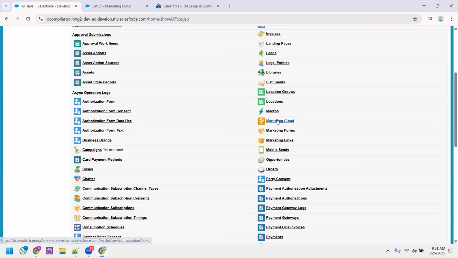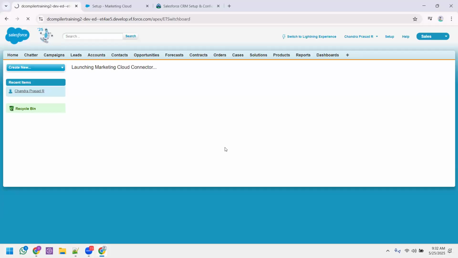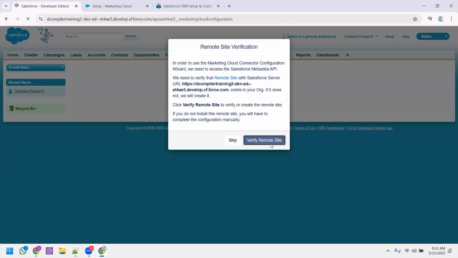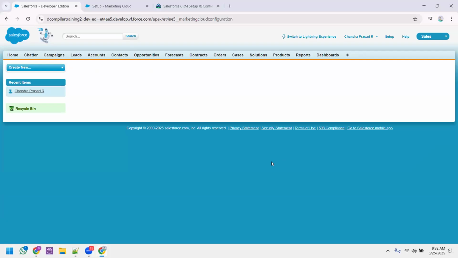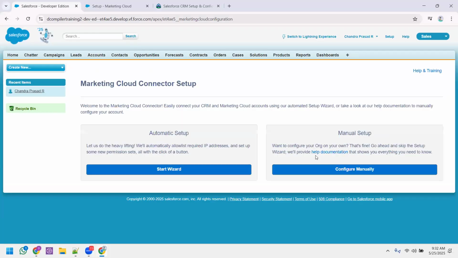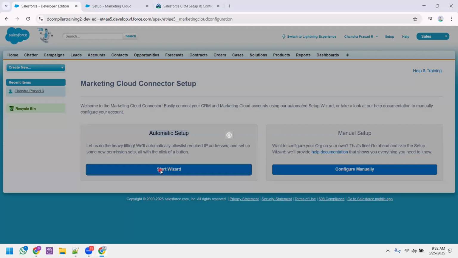Since it's already been done, I'm just taking care of Marketing Cloud. I have only an account. I don't have business units and other stuff. So this screen is verifying all the stuff which is required. Since it is in visual pose, it will take time. So you can go with manual setup or automatic setup. I'll be taking the automatic setup since I don't have any restrictions as of today. It might be IP restrictions or it might be user restrictions. So it will all be taken care of by itself.